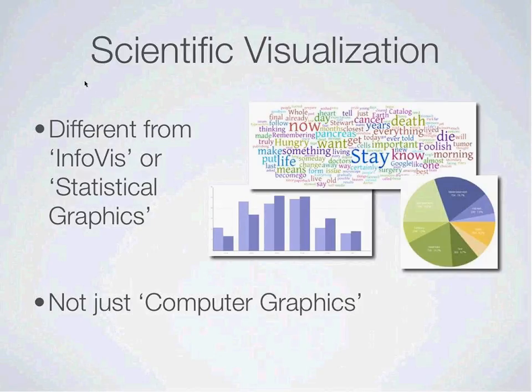It's distinguished from that, and it's also distinguished from just plain computer graphics. There we're usually referring to the nuts and bolts of how you actually get pixels on the screen. Linear algebra stuff, matrices, viewports, perspective, clipping, stuff that goes into actually getting the pixel. We're not going to go that in depth. Scientific viz is kind of in between these two. A little more complicated than info viz, and a little higher level than the low-level computer graphics.